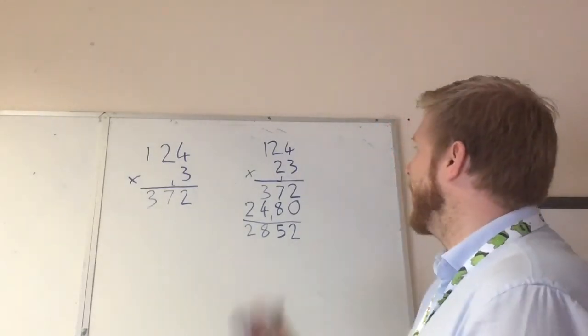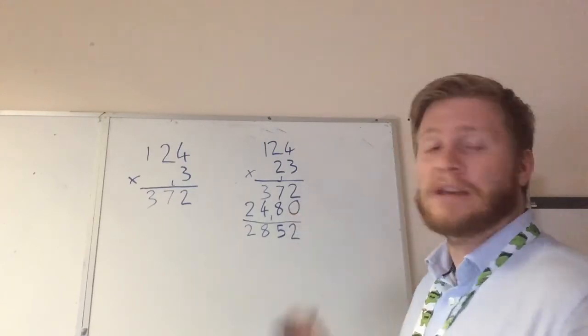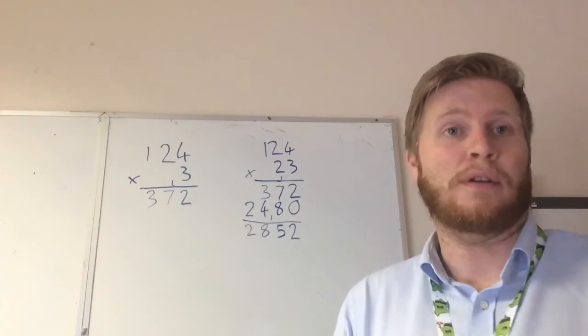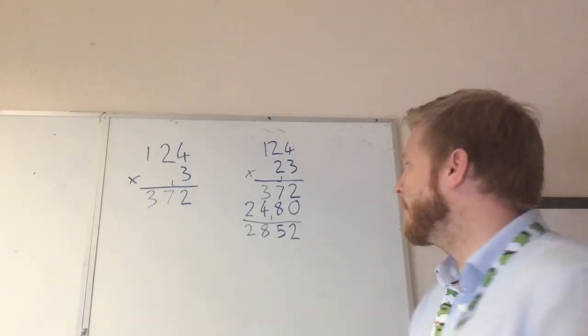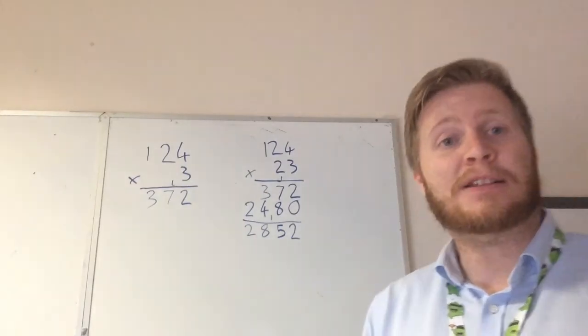Just to let you know if you were timesing by a three-digit number, then what you would do under this one, you would do two zeros. 2 times by a thousand, three zeros, and so on. Thank you very much for that. Hope it's helped you out. And if you've got any more questions, all you have to do is ask me in class.